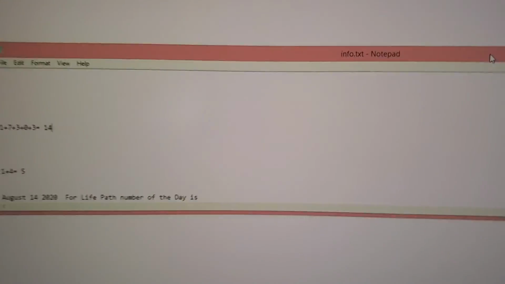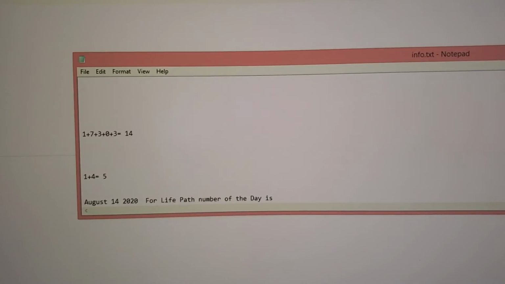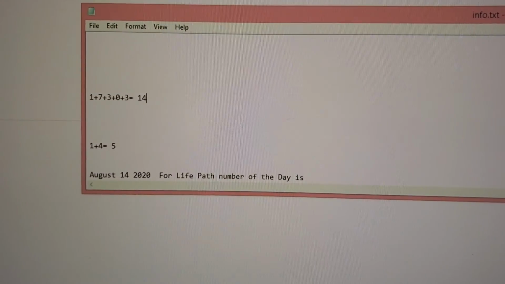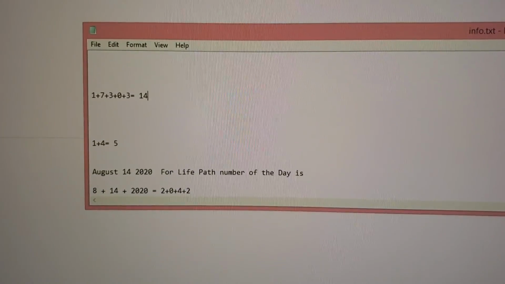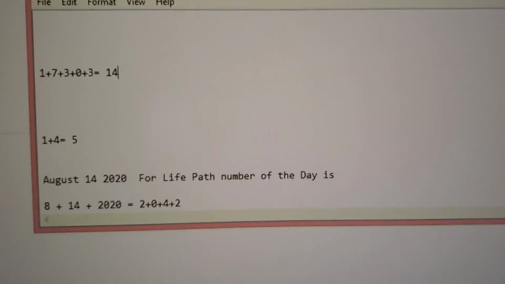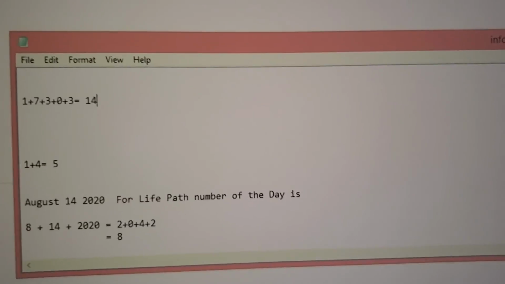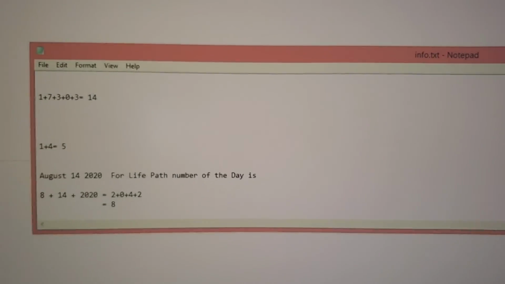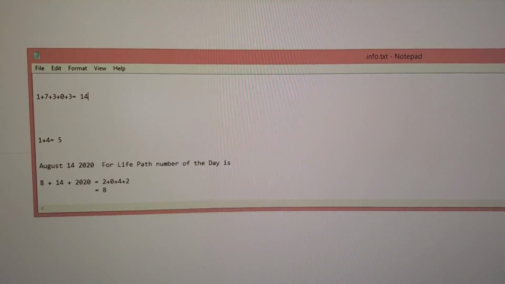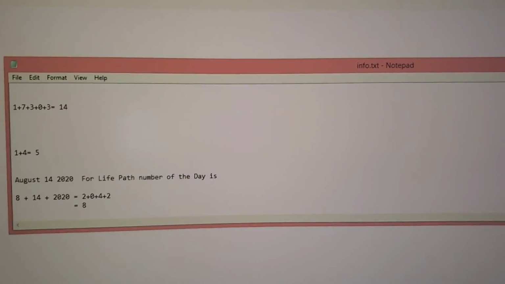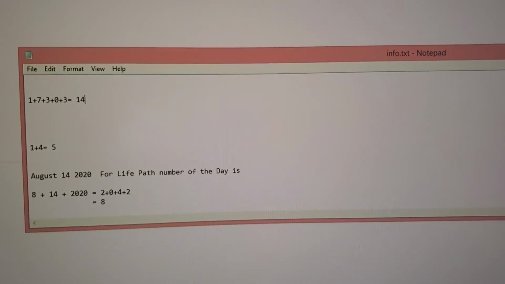So another thing I haven't figured out yet is if the life path number of the day, you'll also see that number. So for example, today, August 14, 2020, the life path number would be the number 8, which is a Saturn energy. So I'm going to pay attention more to this, and in the future I'll make a follow-up video on this if I start to see the life path number also throughout the day, numbers relating to 8. But let's just focus on what I'm talking about today.